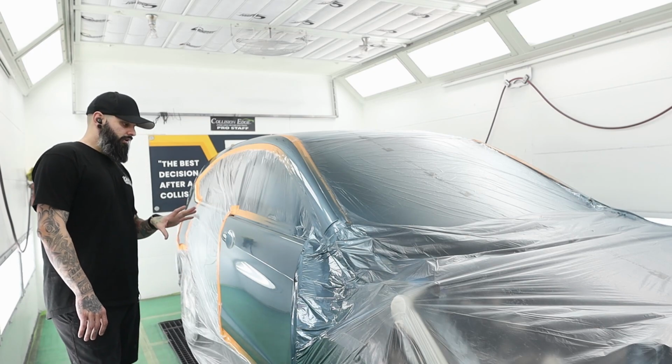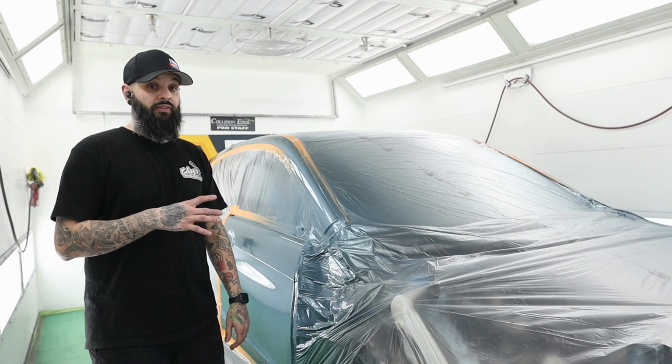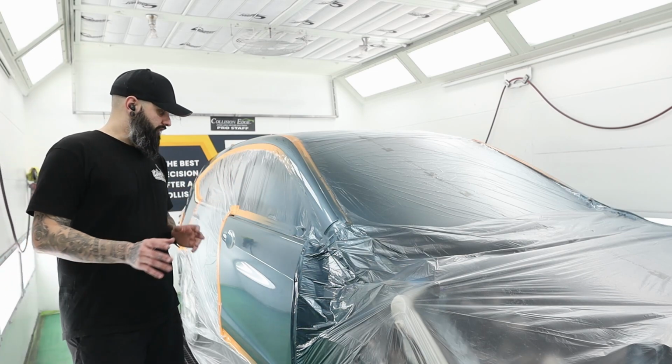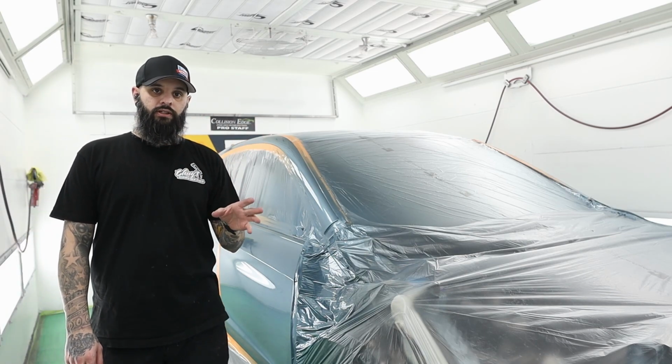This color ended up way better than I thought it was going to. I thought I was going to fight this a lot more than I did. But I'm extremely happy with this. I'm gonna leave you guys with just some panning shots of this side. I'll also show you all the parts and everything that are in here for this job.